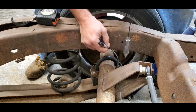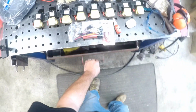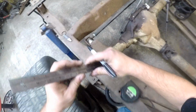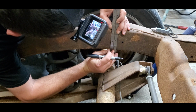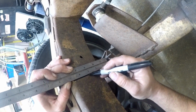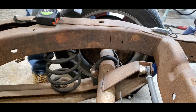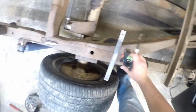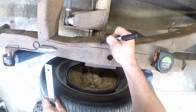so we got to make a straight line from here to here. So let me get my ruler here. That right there is the center of our rear end. Right there.